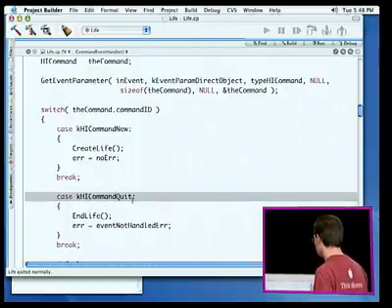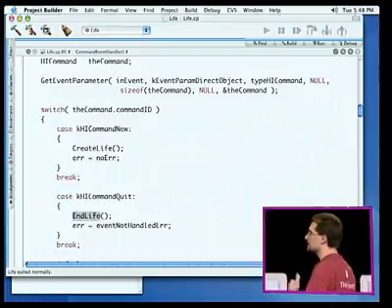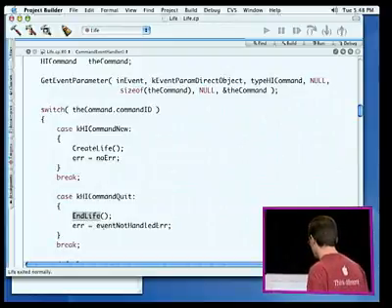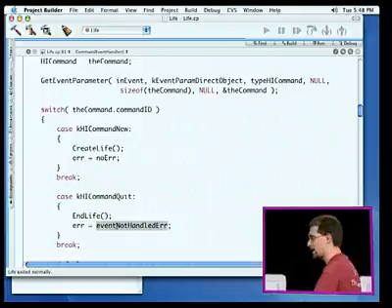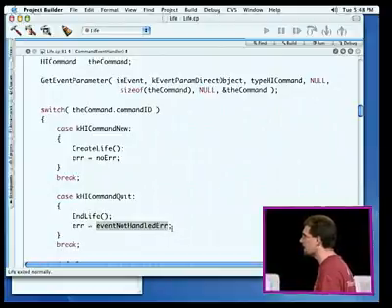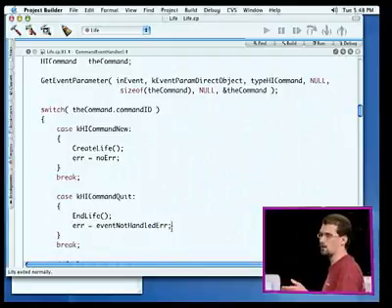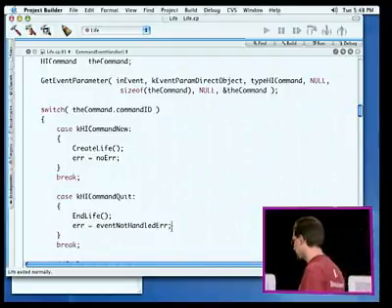I'm also going to handle kHICommandQuit and dispose of all the pieces of my animation. But this I do want to go ahead and continue, so I'm going to return event not handled error, because I want to have the standard handler call QuitApplicationEventLoop on my behalf.